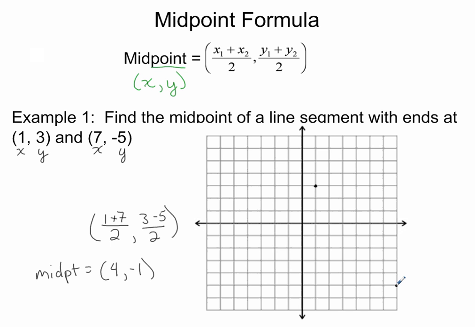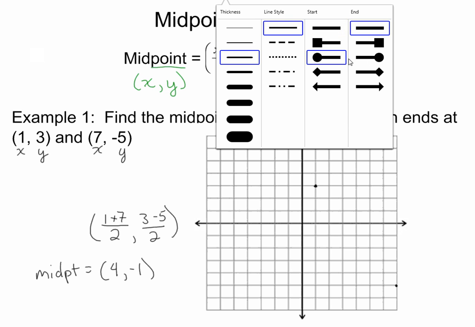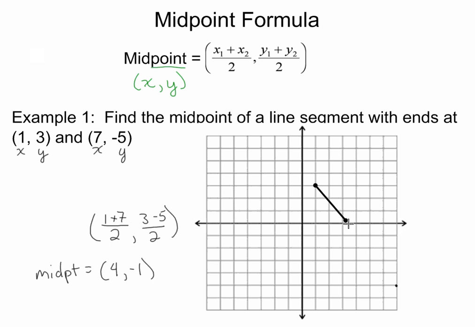So there are my two endpoints in this problem. Sorry, I got a little brain dead there for a second. I apologize. So there's my two endpoints. There's my line segment. I want to find the midpoint of this. And when we did the math, it came out that the midpoint was (4, -1). So 1, 2, 3, 4, negative 1. Right there it is.